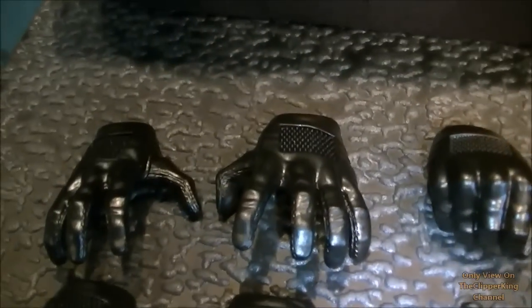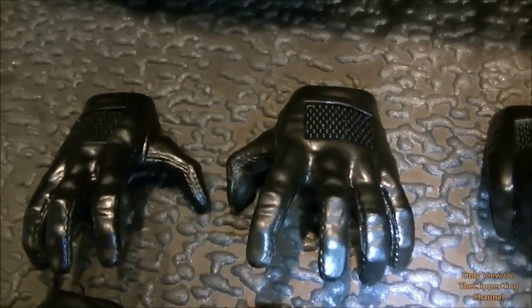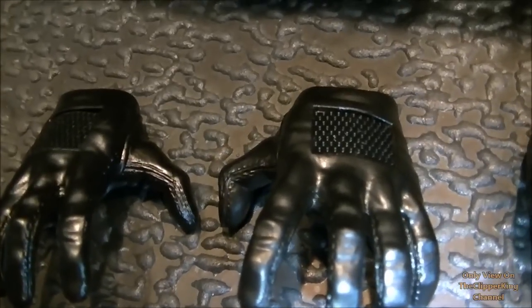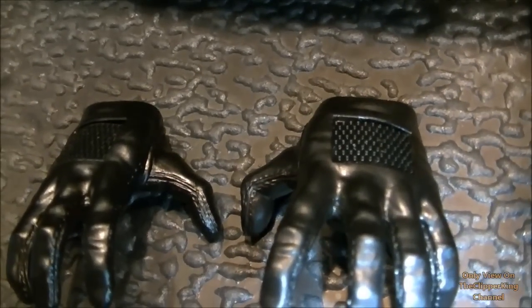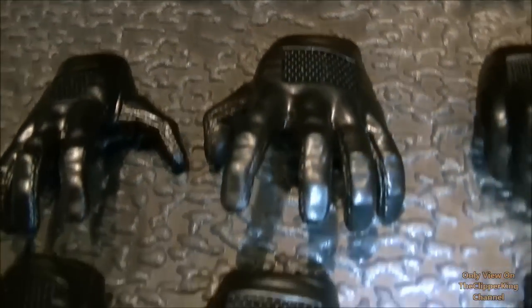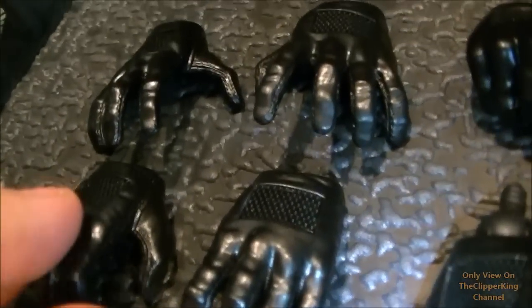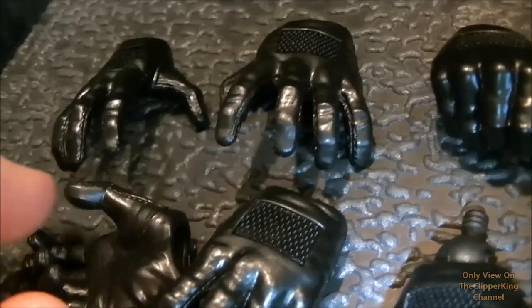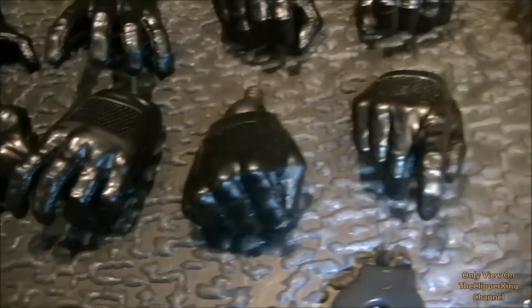So you've got the wide force hands, let's call them. As you see, every set of hands has the Velcro on the back. It's cut away into the glove so that the gauntlet will hold onto it. Moving forward, we have the more claw shaped hand, which I would say is the hand of frustration, or like wielding some kind of power.